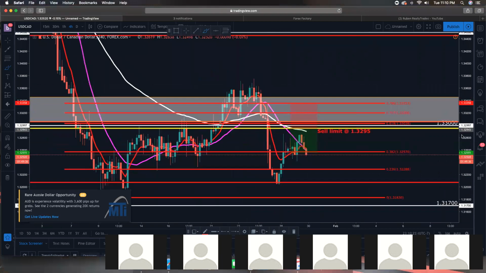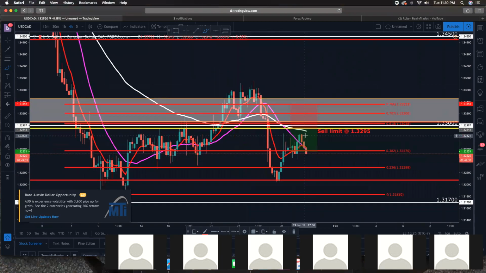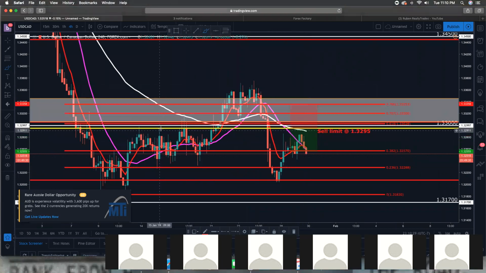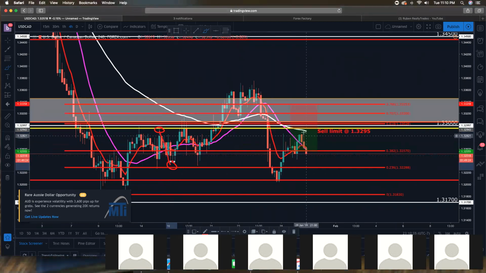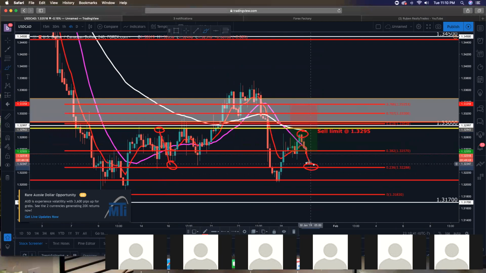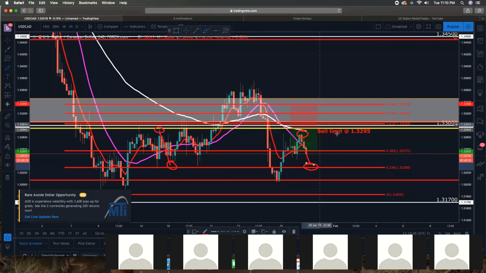Another thing is that even if we just check out what's happening with USD CAD, if it basically hits the yellow line, then it'll come down to almost this red line. So almost hitting the yellow line, we're going to see it come down to right here. So we could see this sell probably continue to happen. It might finish out, but I am expecting for this sell limit to get hit.